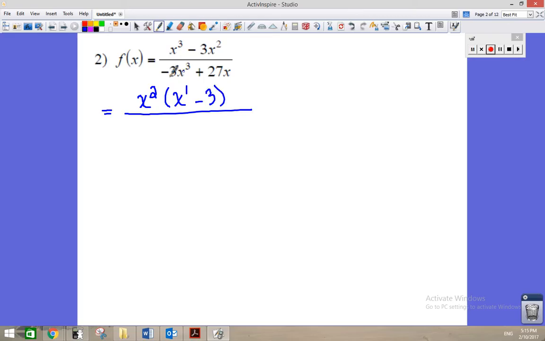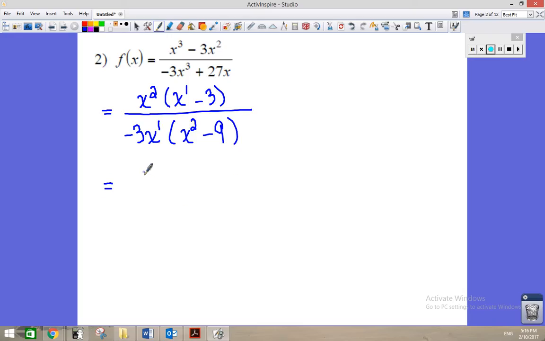In the denominator, I like to have positive leading coefficients. And both of these have an x and both are divisible by negative 3. So if I factor out a negative 3x, what am I going to have left? Well, the negative 3 has been factored out, so I'm going to have x. Originally I had 3 factors. I pulled one of them out, so I have 2 remaining. A negative times a negative is positive, and 27 divided by 3 is 9. And I factor that x out, so I have this.